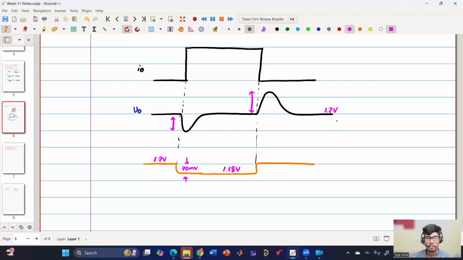Also, the power consumption depends upon the voltage as well as current, right? So when the current is high, if I reduce the voltage slightly, while I am not losing anything in the performance of the processor, then I can reduce the power consumption. So in this way, we can change the voltage that the processor is operating at. Then in that case, we can reduce the power consumption. Also, we can improve the transient response. So this is called active voltage positioning or voltage droop control.